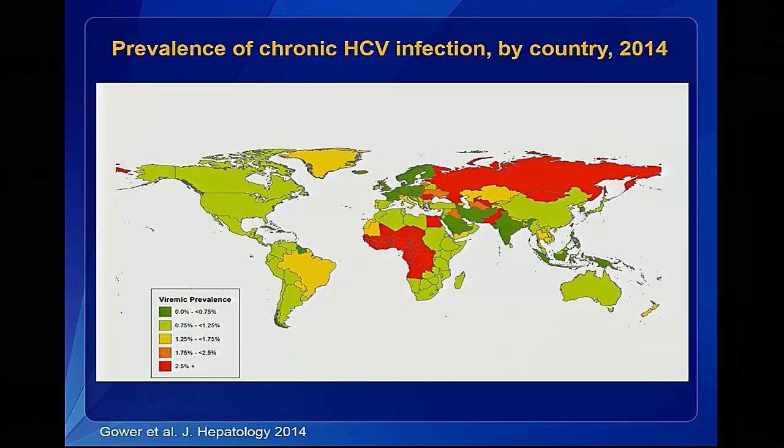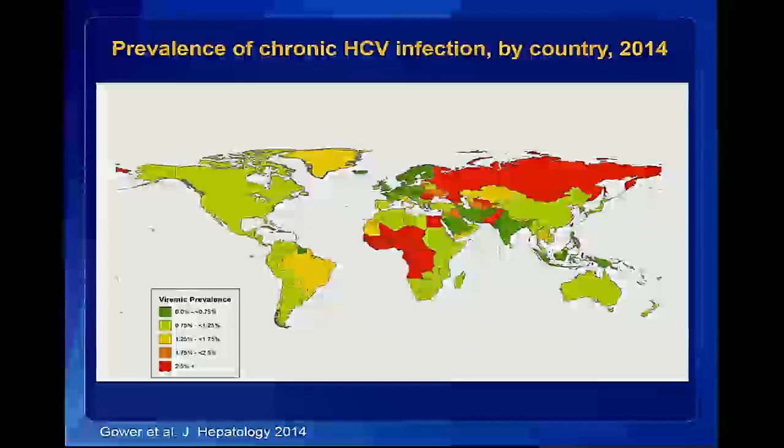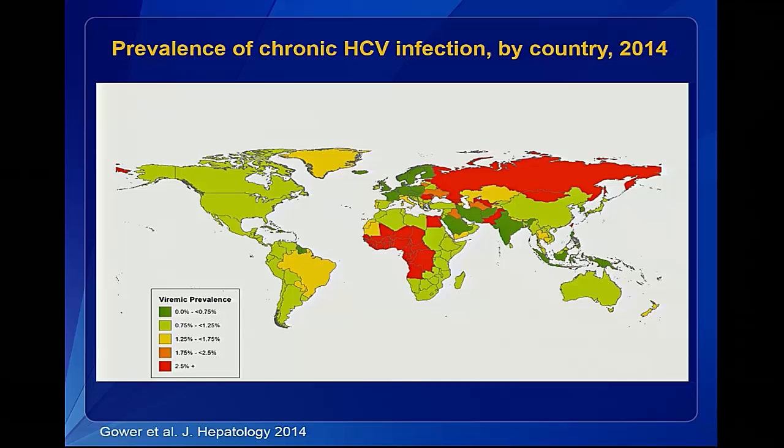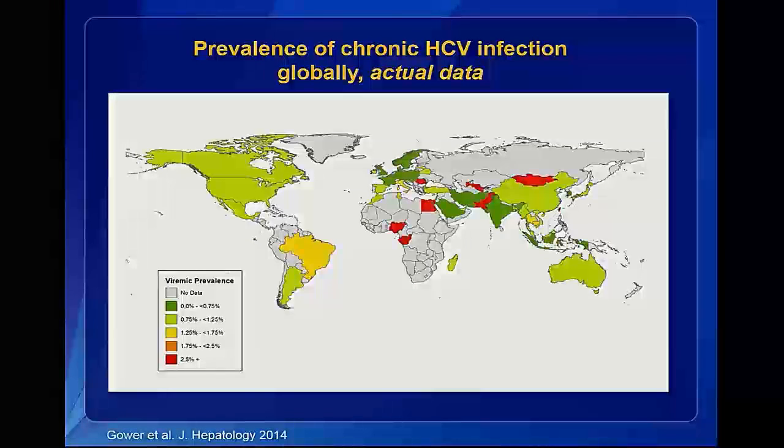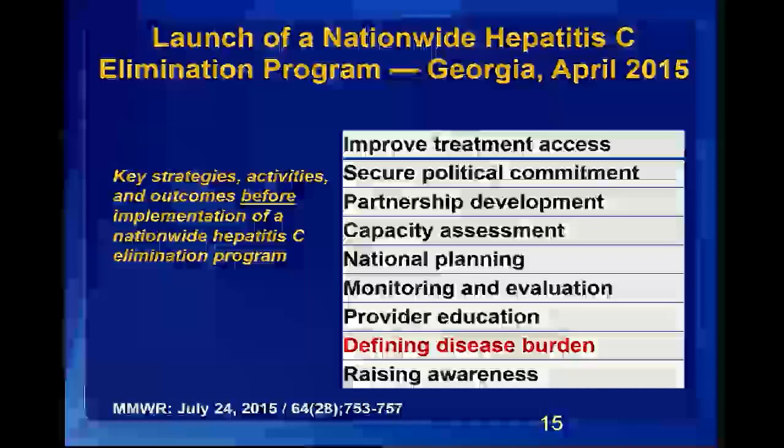I think you're all aware that the global prevalence of hepatitis C is estimated variably from 240,000 to maybe 150,000, depending on what data you're looking at. And this was the basis for this, actual data. Going back, you can see they've got nice prevalence data throughout the world, but when you actually look at the data, it's quite sparse, particularly in sub-Saharan Africa. Very few data elements to make these national estimates, or international estimates, I should say.